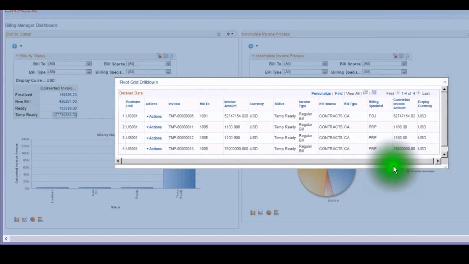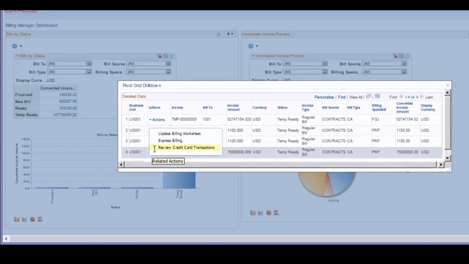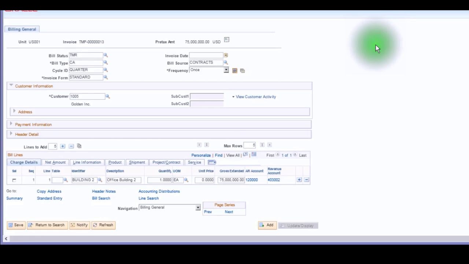All right. The second point I'd like to make is that other third-party tools could have helped us as well. But the beauty about PeopleSoft's integrated analytics framework is that from here, we have the ability to drill down directly to the bill in PeopleSoft. And if appropriate, we can decide if we want to bill those 2 customers. So it's a big benefit of having an integrated framework. So if we take a look, for example, at Express Billing, this allows us to go into PeopleSoft itself. Okay, so from Express Billing, we're in PeopleSoft.